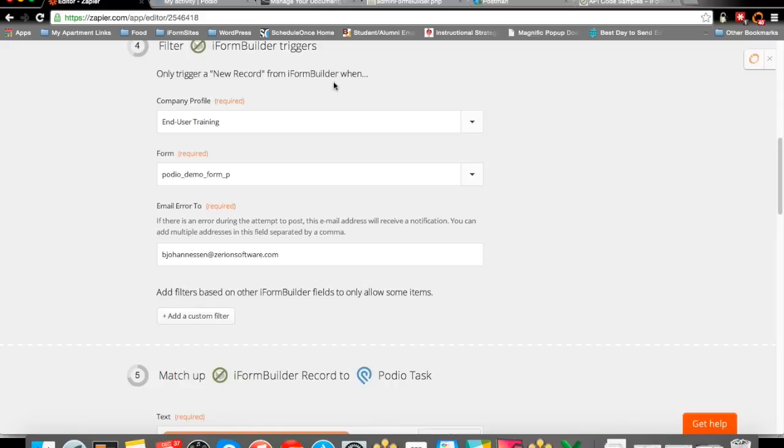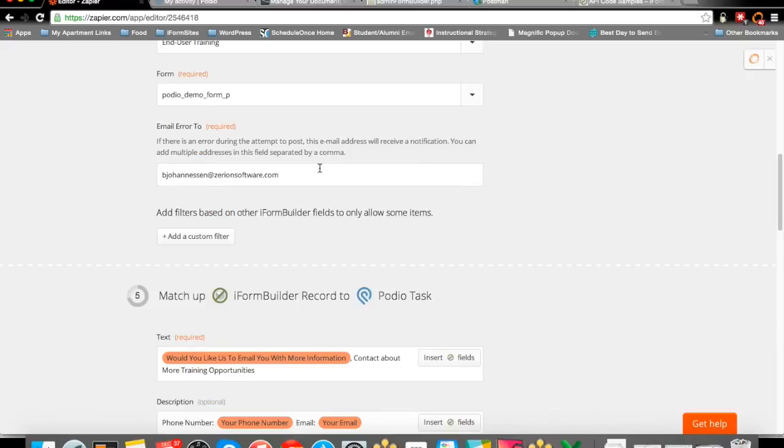Step 4 is where I had to identify what profile that was in my dedicated database, as well as what form it was going to use. I then had to place in my email so that if there was a problem, it would email me and I would know right away.